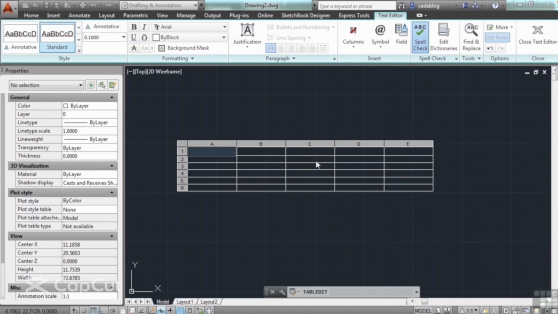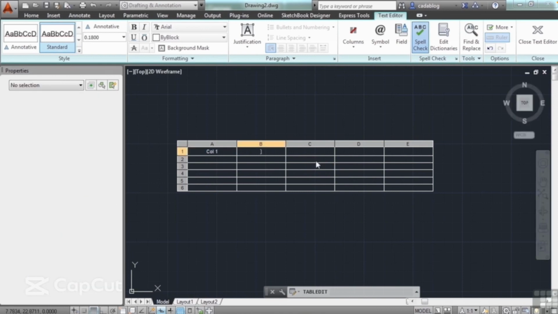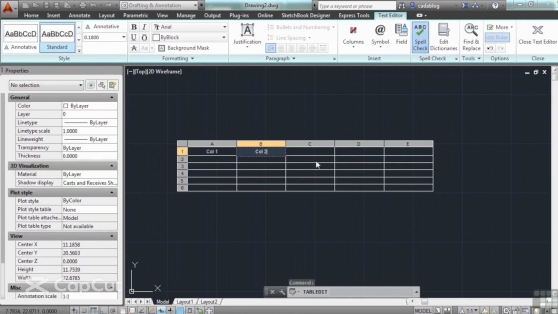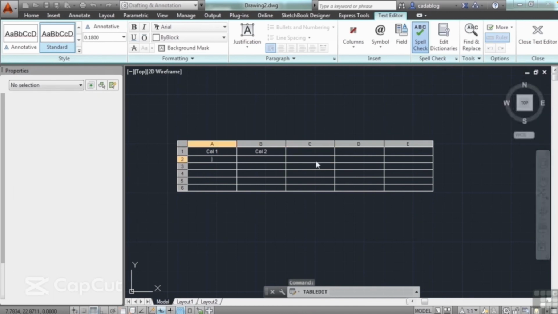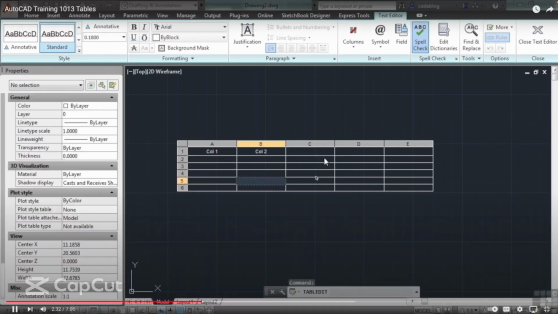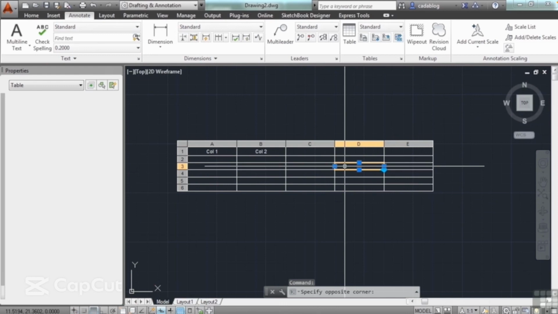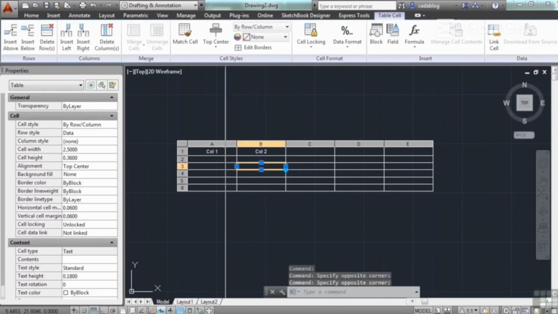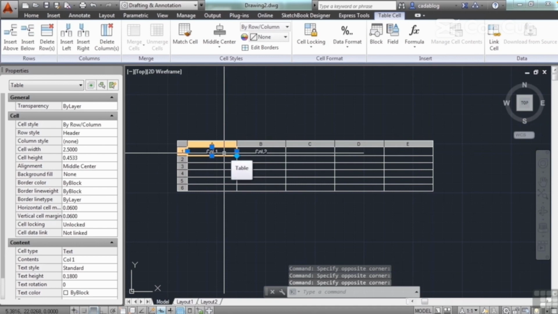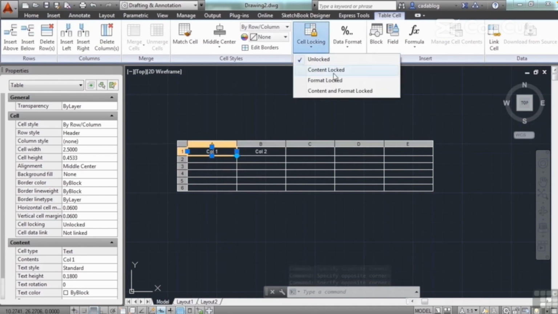So we can call this column 1, press the tab key, column 2, tab key, and it keeps going on. You can use your arrow keys to move around in each cell, or you can pick with your mouse which cell you want to edit. Now the different cells have different properties. You can lock them, you can lock just the content, you can lock just the formatting, or you can lock both of them. Once the cell has been locked in either category, then another person cannot change them unless they come up to it and unlock it, which is very nice. It keeps accidents from happening.